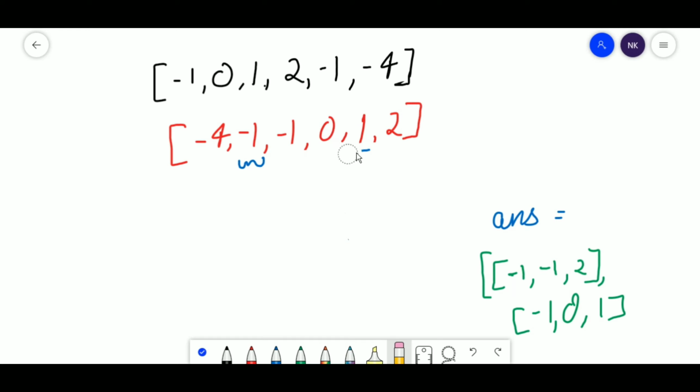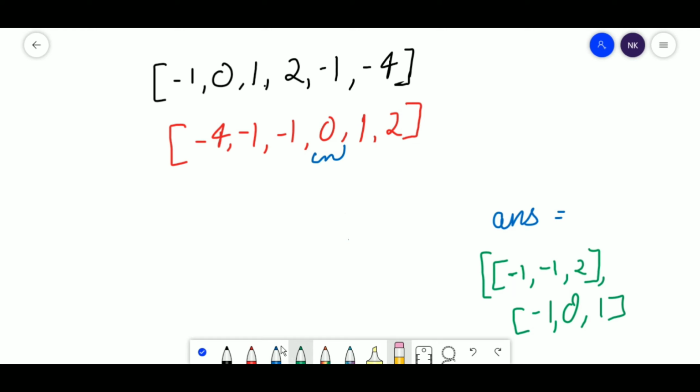All right. So now what? Now the for loop will move forward. So now the for loop will move forward to minus 1. But now there is a catch. When it moves forward to minus 1 and when it looks back, it sees that the previous element was the same as the current element. So it will skip minus 1 and go to the next element, because I'm again saying we are doing this because we don't want repeating answers. Okay, so it will skip the second minus 1 and it will go to 0.